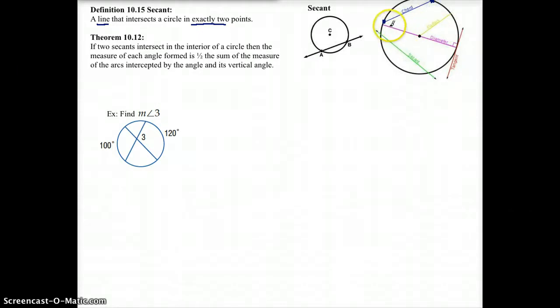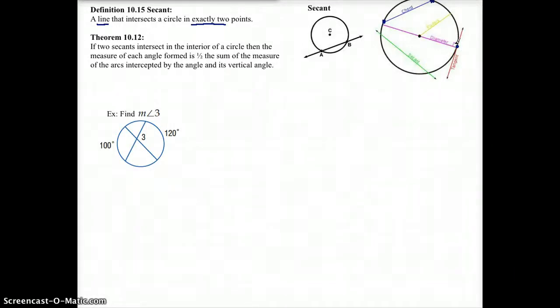Okay. And then just for a reminder, we have a nice pink diameter. Again, it has to be a segment that goes through the center and has its endpoints on the circle. We talked about how a diameter is just a chord that goes through the center. A radius is a segment with one endpoint at the center, one endpoint on the circle. And then a tangent, which we talked about last time, is a line, segment, or ray. It can be any of the three that touches the circle only once at this point of tangency here.